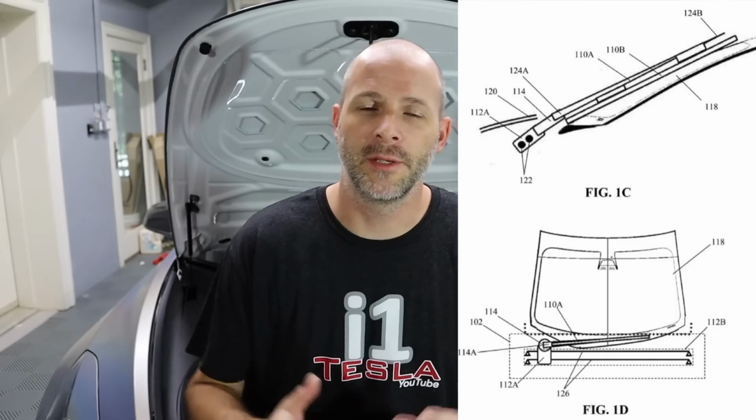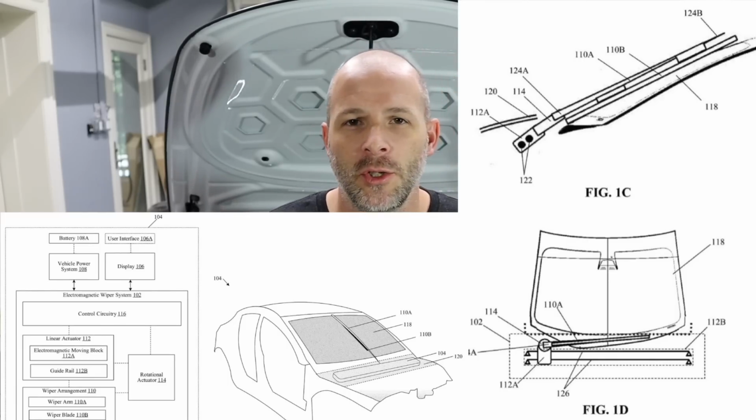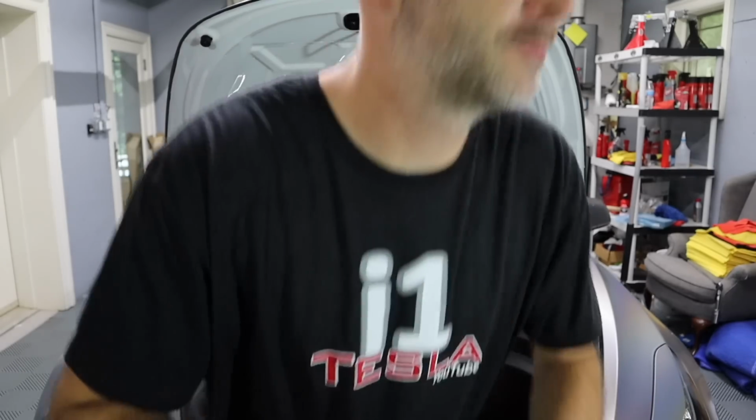I've wanted to do this video ever since then, but now Tesla came out with a new patent, well, they filed for a patent, on a new windshield wiper that uses magnets. So I figured, does that other one work? Can this new one work? What's the idea behind this? And what better way to do it than to build it? I built both of them. So let me show you.